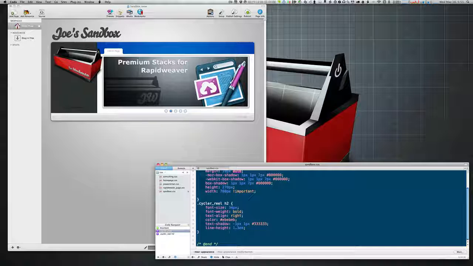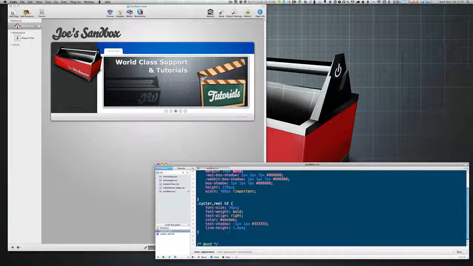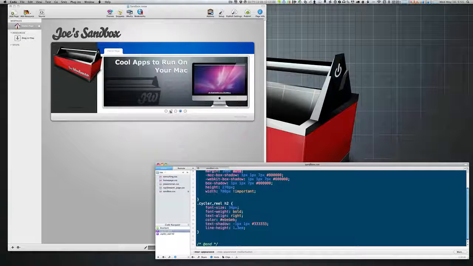I think the only thing we haven't done is how do we move things around the page? So let's go ahead and do that. The last thing that we haven't done is I need to move these bullets.